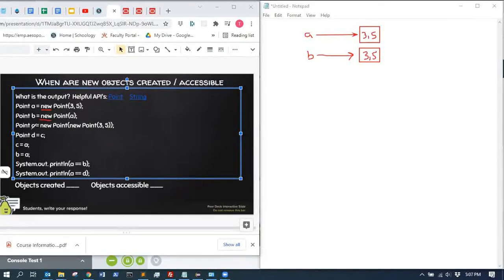All right, and then we say point C is going to be another new point object. Okay, so we made a new point object, and then it's created by making another new point object, which is at 3, 5. So you can see each time we said new, that was another one. They're all 3, 5.